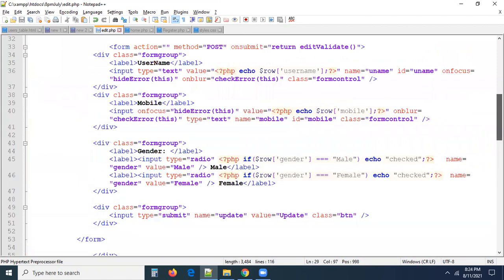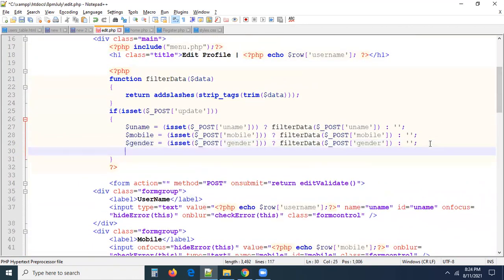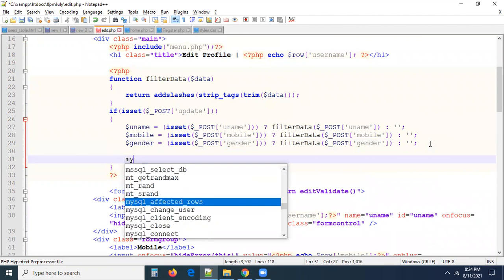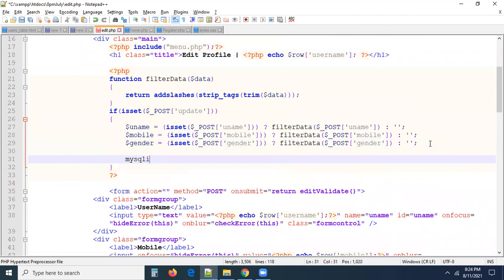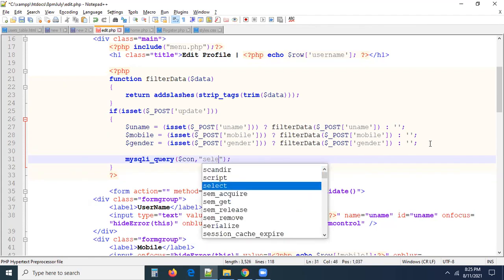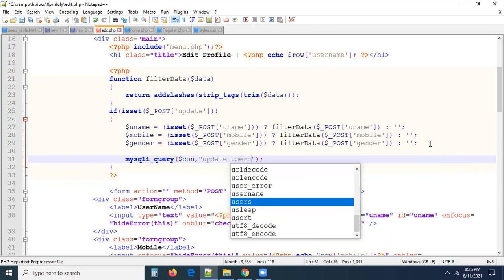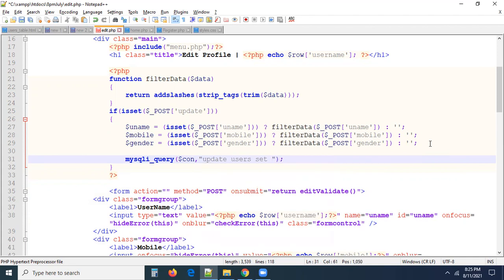So here you have to write the update query, not insert query, update query, right? So already user exists. mysqli_query, connection comma, you are going to write a query. Why select star? Update table. Update users, set columns. 3 columns you are updating.